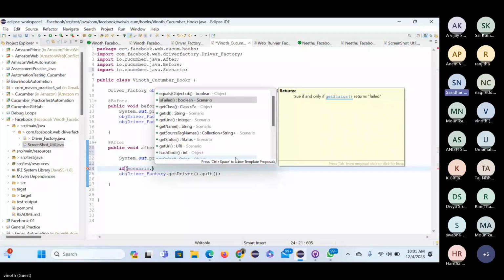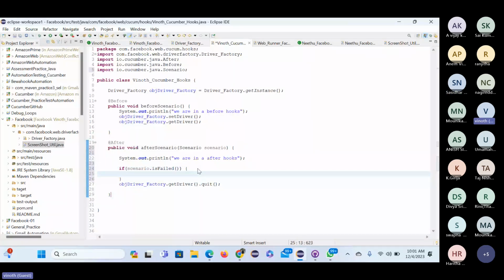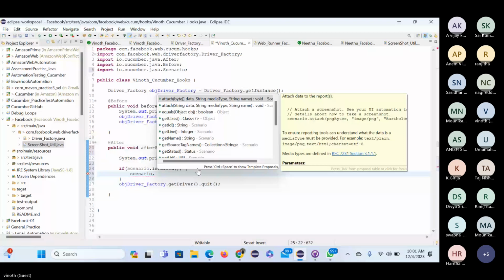Use that method. Open the if block and close the if block. Here what you have to do is scenario dot attach.